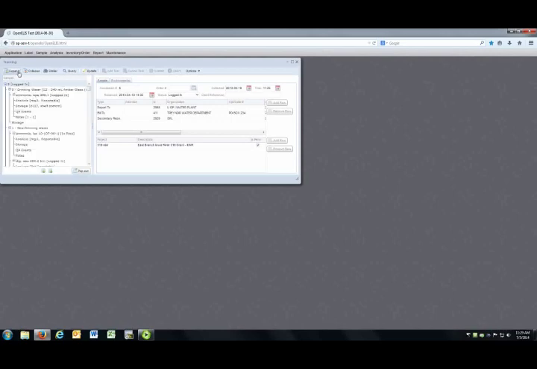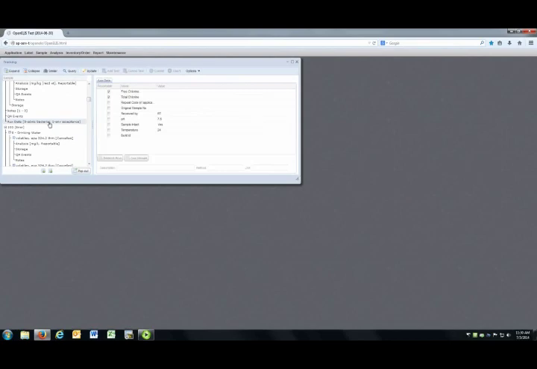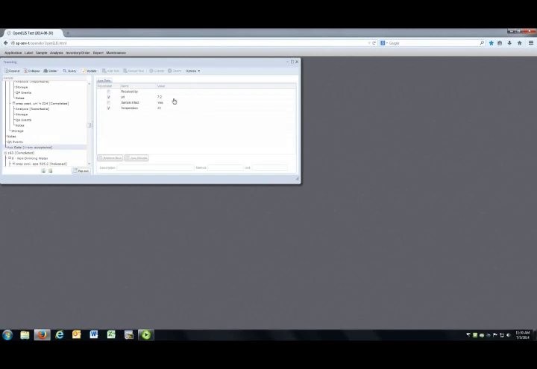If I expand my results, I see this one has a pH of 7.6. This one has a pH of 7.2, and so on.